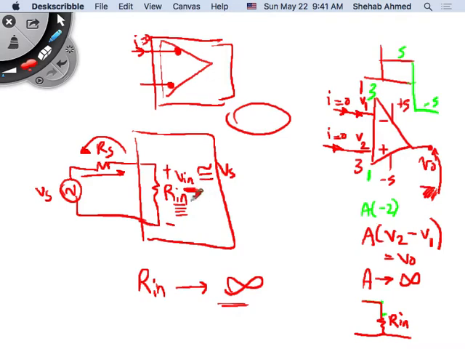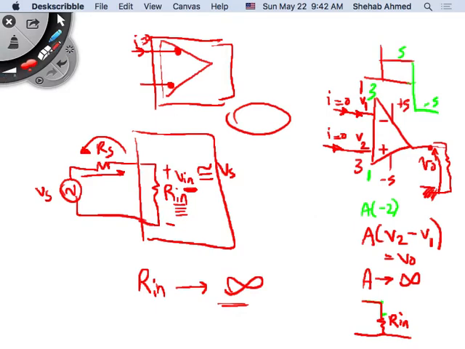But as it is now, if I just plug in a sensor that has any reasonable voltage, the op-amp output will just saturate to either a positive or a negative value. The one nice thing we got with this op-amp is that infinite input impedance, meaning the current being drawn into this op-amp is 0. The other nice thing we get about the op-amp is that the voltage here at the output of the op-amp will not change regardless of the circuit that you plug here. What does this mean?